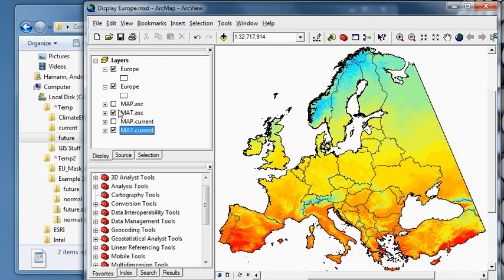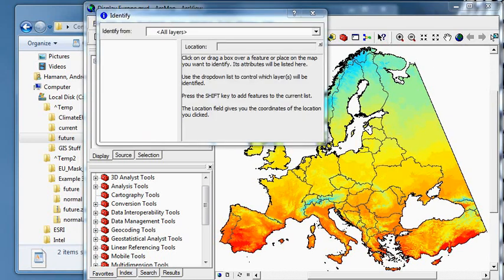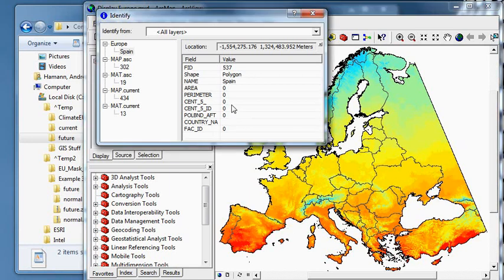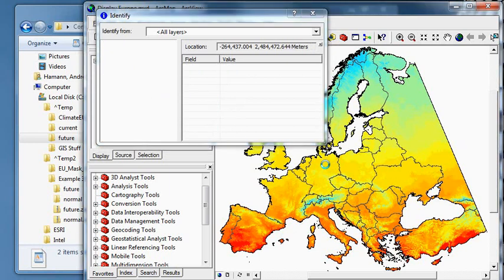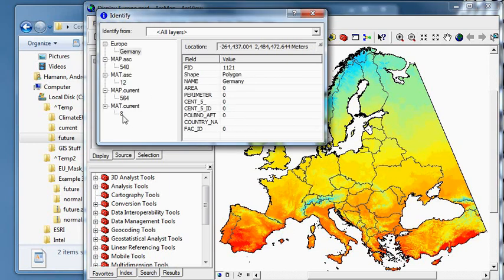I wouldn't need to worry about this not being visible, actually. Let's see what that means in terms of values. So let's query a location here. That seems kind of drastic. So mean annual temperature from 13 to 19. That's a lot. It's probably one of the more pessimistic models. Here, 8 to 12, 4 degrees. So this is more typically what's being projected.